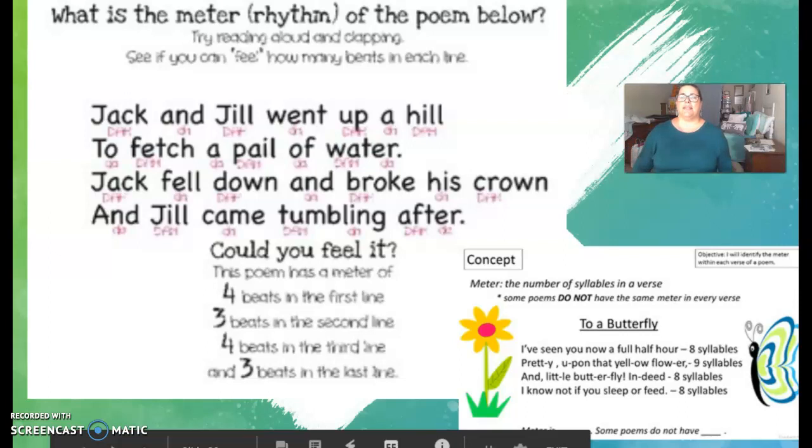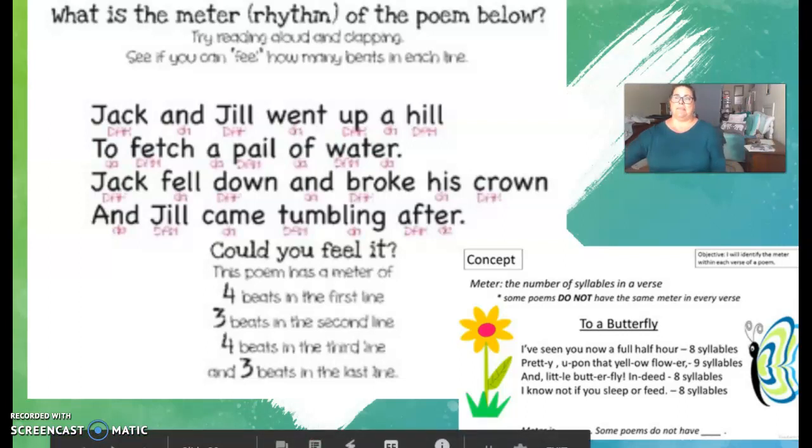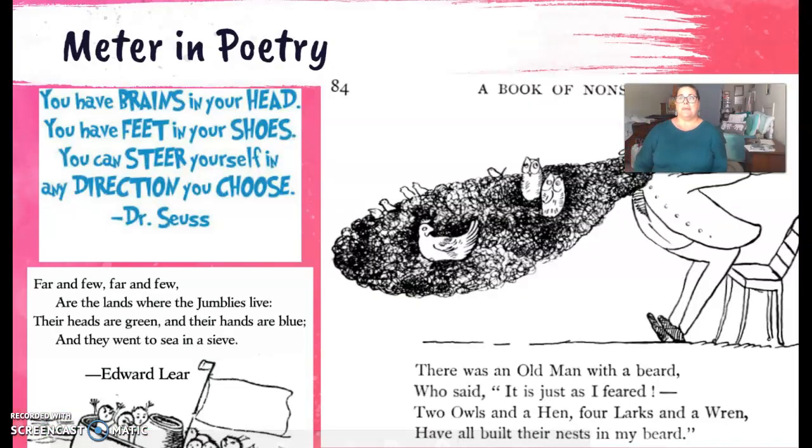It's also important to note that not all poems are written with a meter, a rhyme scheme, or even a particular structure. Those are called free verse poems, and a lot of modern poets tend to use free verse. But if you want to do a rhyme scheme, if you want to have a poem that has that pattern to it, then it's really important to pay attention to meter. And a lot of poets that we're really familiar with use meter in their poetry.